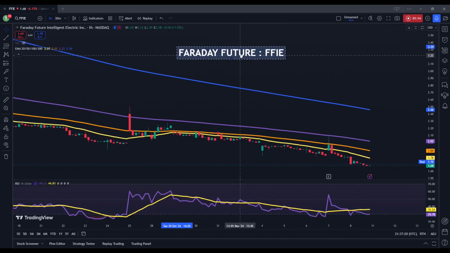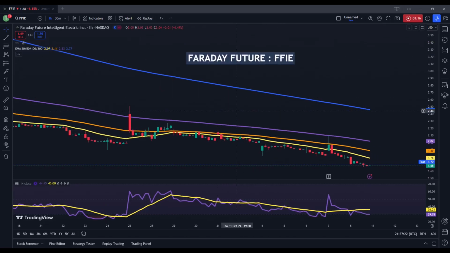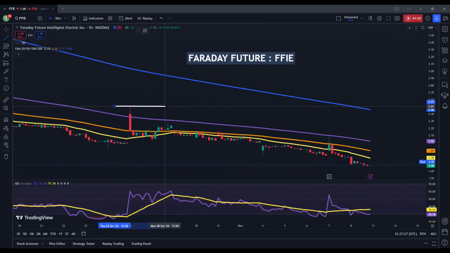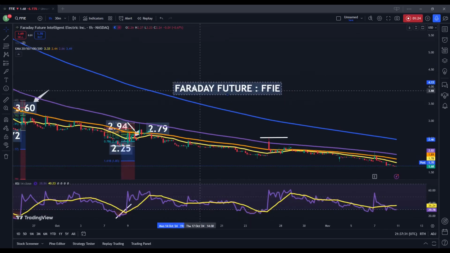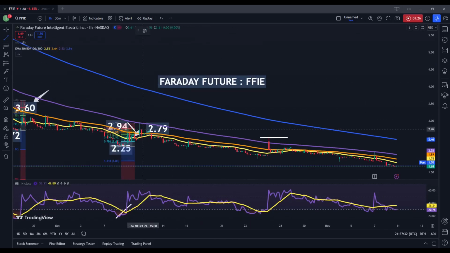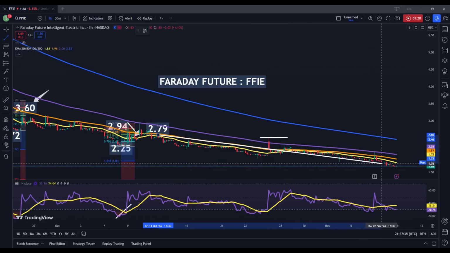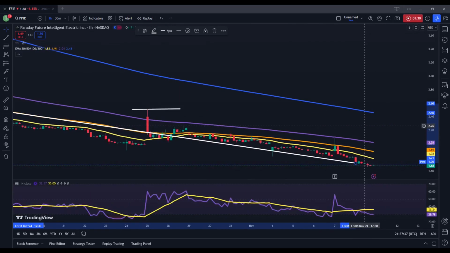It's almost a situation where you don't want to be right, just because you know that there are so many people on the wrong side of this trade. But as we can see here, this stock has done nothing but continue to move lower. There is nothing here that resembles anything positive or an uptrend in any way.